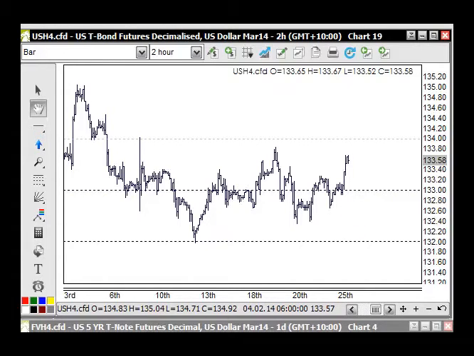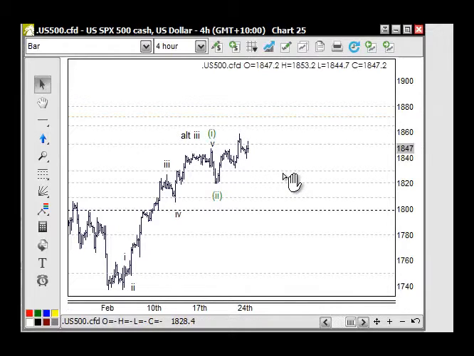Looking at the S&P 500 here, I'm not sure about the count. If we counted this up for 1 and back for 2 and up for 3 and back for 4, this low here is overlapping this structure, and this is also on the cash market, not just on this market here. I better double check that. Just bear with me a little bit. I can see that it's overlapped on the Dow. I'm just having a look on the S&P 500. Yes, and it's overlapped on the S&P 500 on the cash market as well.